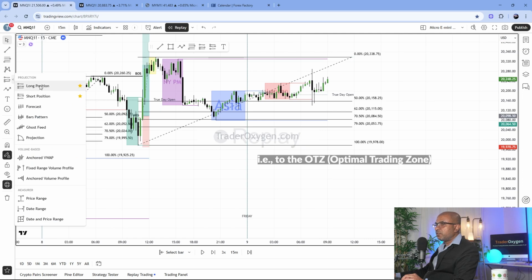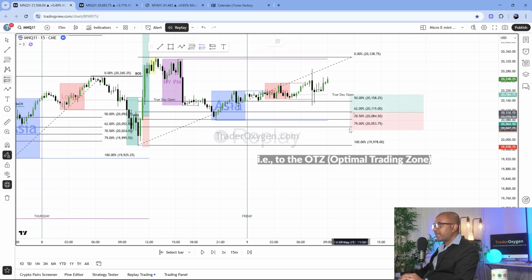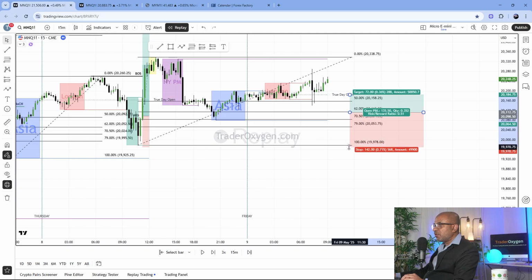So you can use the long position and place a trade, and basically you will place your stop loss below this swing low, because this is the price leg which started this swing leg up and made the break of structure. So if the price is to go up, it needs to protect this swing low. If the price comes all the way down and goes beyond this, that means our trade is invalid and we will exit the trade at a loss using this stop loss.